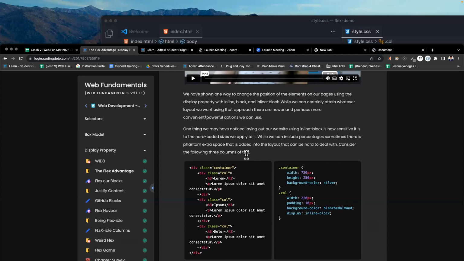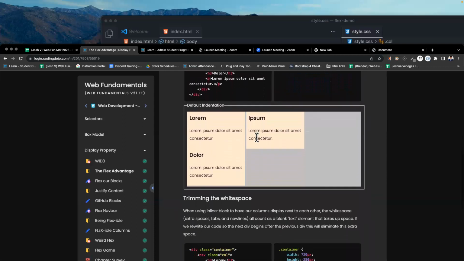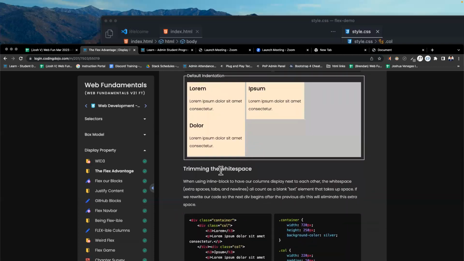Consider the following 3 columns of text. So this is what we have. When using inline block to have our columns display next to each other, the white space, extra spaces, tabs, and new lines all count as a blank text element that takes up space, even if we rewrite our code so that the next div begins after the previous div.